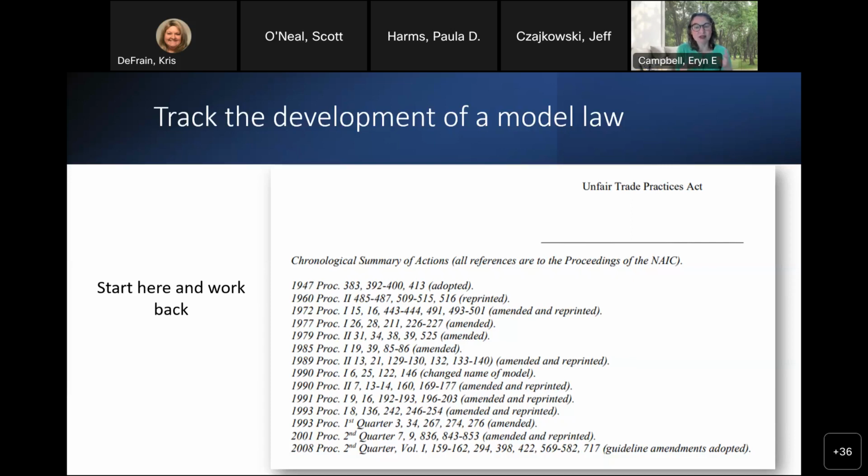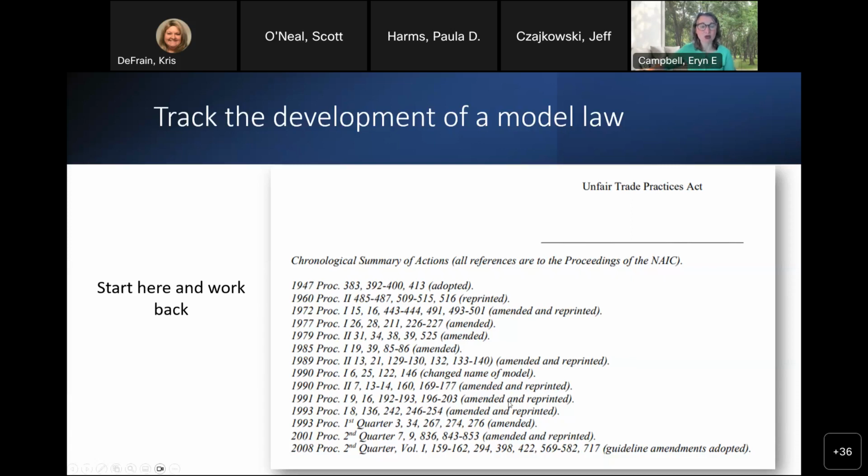So every single NAIC model law has at the very end, if you scroll all the way to the end of the document, this, which is called the chronological summary of actions. And it just basically shows you where every amendment to this model was officially adopted. So you can see the first time the Unfair Trade Practices Act was adopted by the NAIC was in 1947.